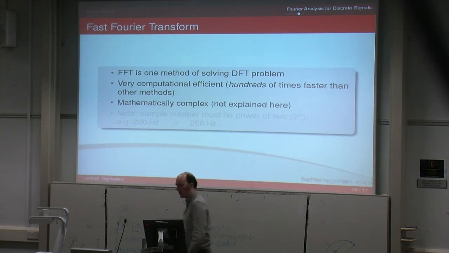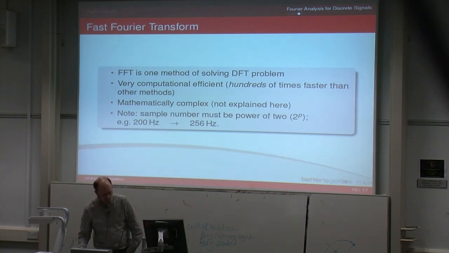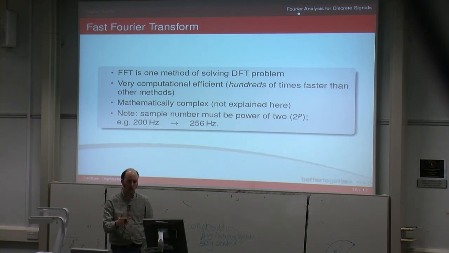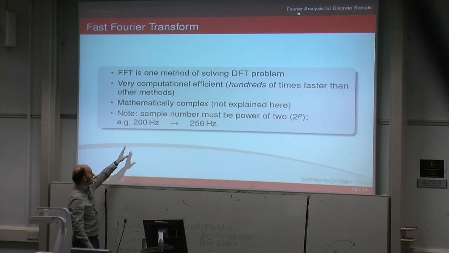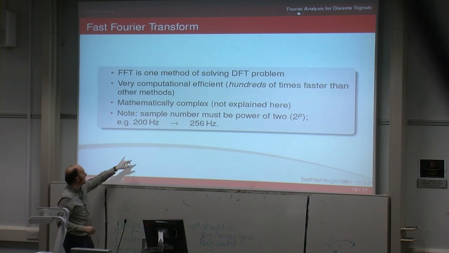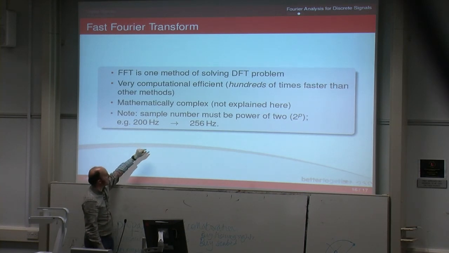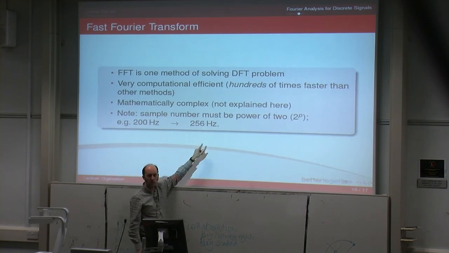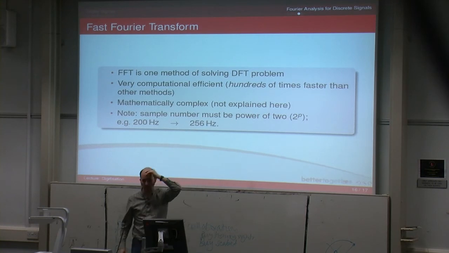Like I said, it's quite complex, and I'm not going to go into the maths here. But you have to remember that with FFT, the sample number must be a power of 2, so 2 to the power of something. For example, say you're measuring a system with a 100 hertz frequency that you're interested in. Then the sampling rate must be 200 hertz, because it's got to be twice it. And if you're using FFT, it's got to be 256, because that's above 200, and it's a power of 2. 2 to the power of 8 is 256.